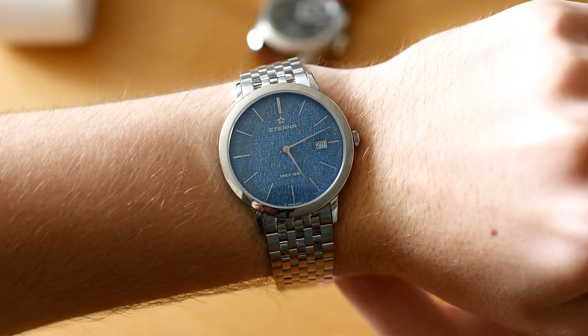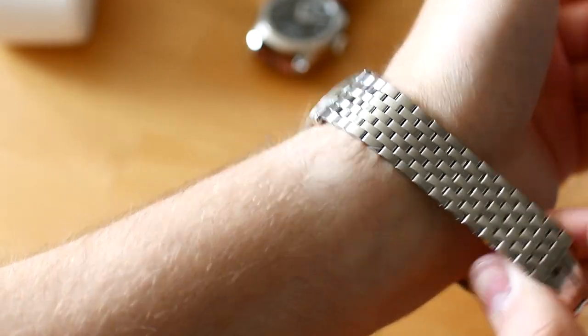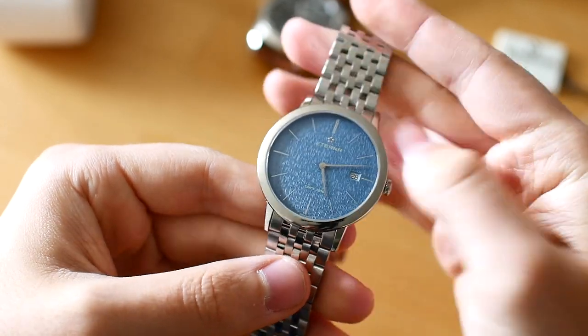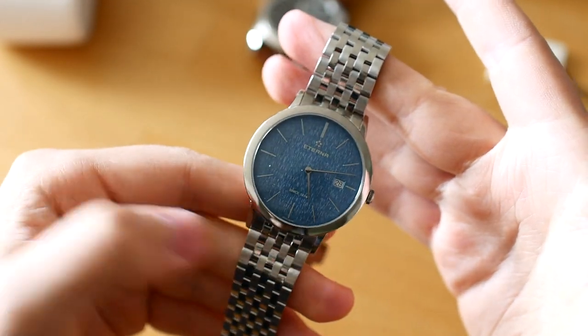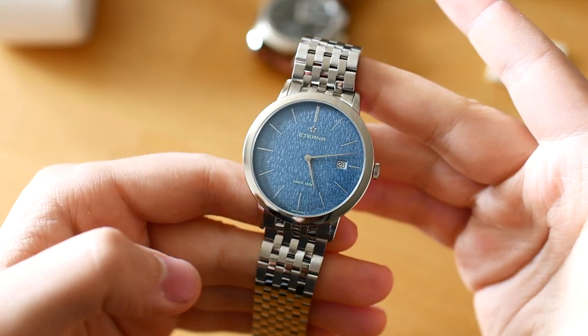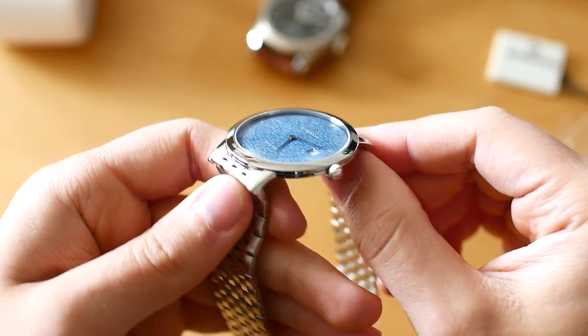But yeah, with that said, thank you guys for watching this first impressions video and this unboxing video of this Eterna Eternity Quartz. If I do decide to keep this watch, I will make a review video of it, so stay tuned for that.